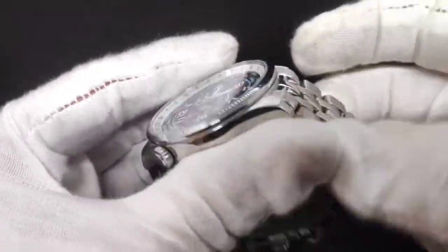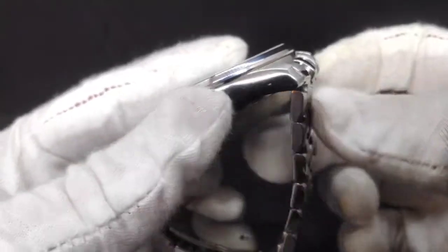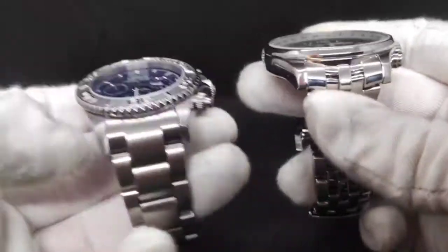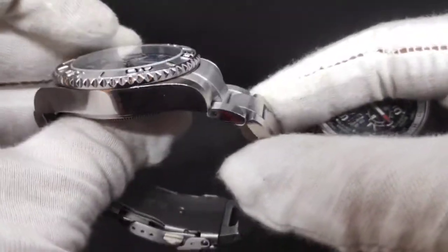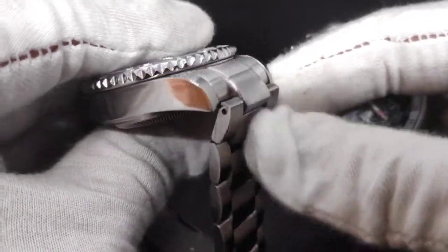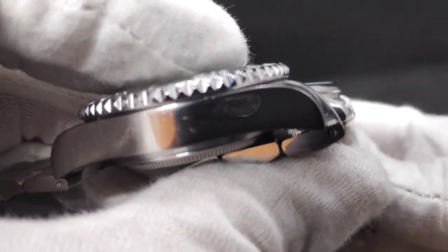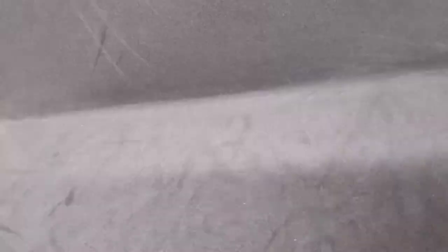I really like the design of this bracelet — they've fitted it with links that fold into the end links, so they sit underneath and help it conform to your wrist. Comparing to my L'Oreal from one of my first videos, you can see that the end link sticks out further, which means it wears higher on the wrist and doesn't form as well. The Citizen links protrude far less and that really is a bonus — it makes it so much easier to wear.